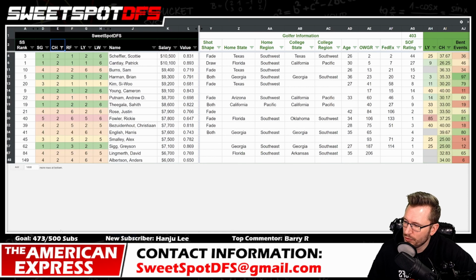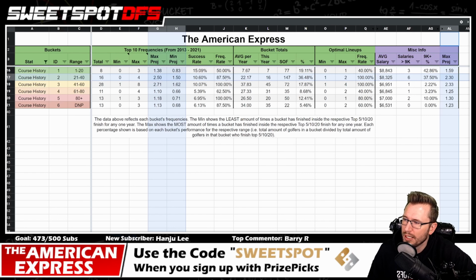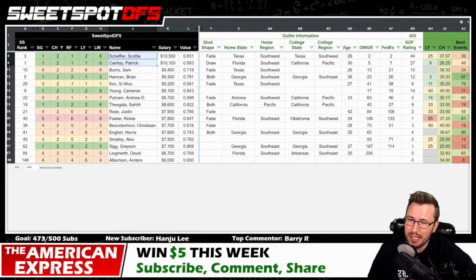Let me load up the Course History 2s. Going into the Course History 2s, we're projecting somewhere between 1 to 3. And even our max projection is very similar to that. It's 2.3, so round up, that equals 3. 87% frequency rate. So that means 1 out of the last 7 years, we did not see a golfer inside the top 10 from this bucket. Otherwise, we normally do. Looking at Course History 2s, Scottie Scheffler leads this bucket with Patrick Cantlay. I think it's safe to say just those two guys alone mean that this bucket's going to hit. I think we're going to have at least one golfer inside the top 10 from this bucket.